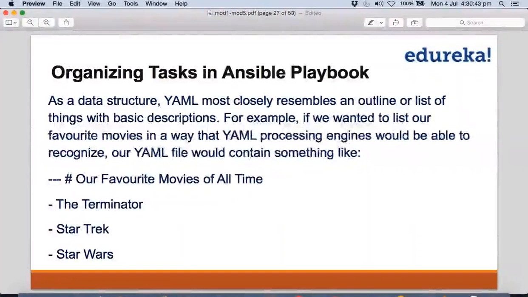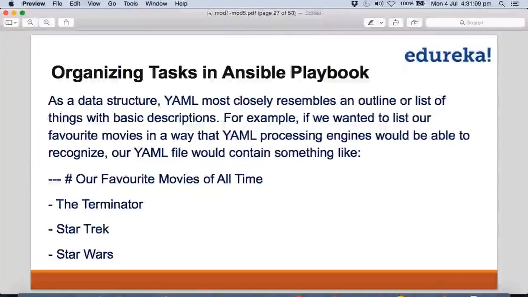We just need to maintain one playbook file where we write all the details, all the rules and regulations, what you want to get implemented at the destination end. Such examples include package management, network management, and orchestration of logs and configuration files. So organizing tasks is a critical part of an Ansible playbook.